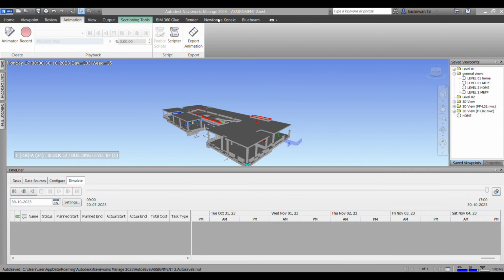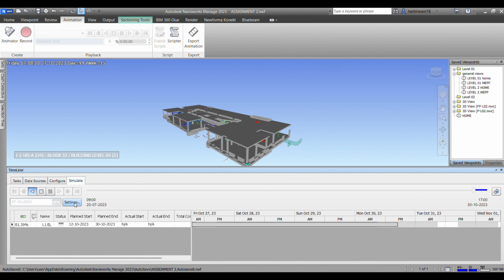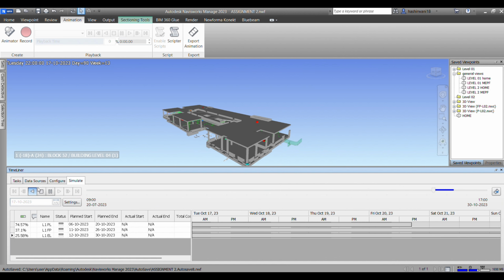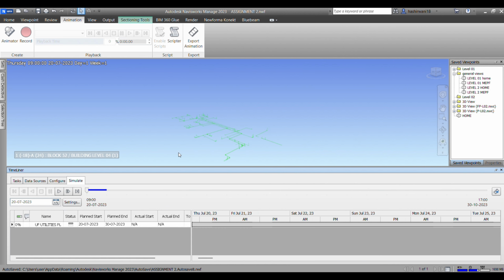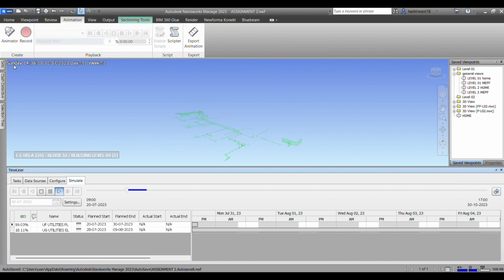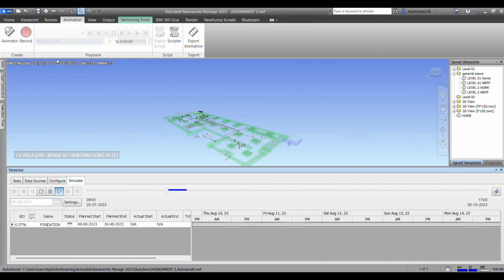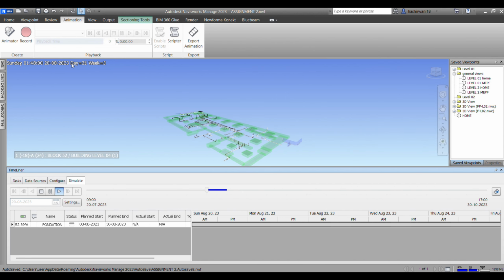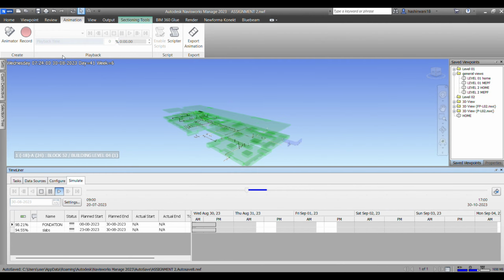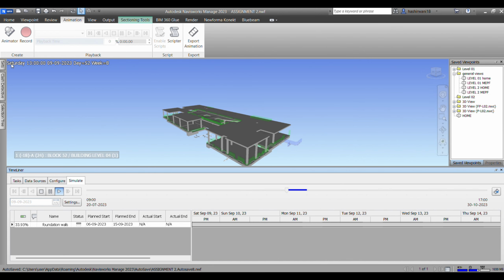So let's start. Before doing that, in our simulate section that we studied, can you see we have a section option here? I'll just go to the section option. This is now playing in the reverse direction, so let me stop the simulation. I go to the section tab, or else I can simply play it. Can you see we have the dates here, and the timeline shown in the top left corner, right? What if we want to change the format of this particular window?